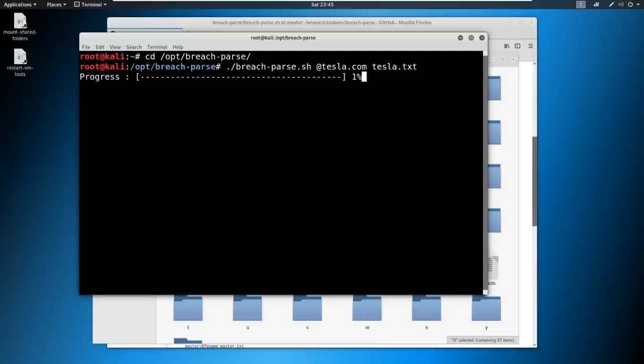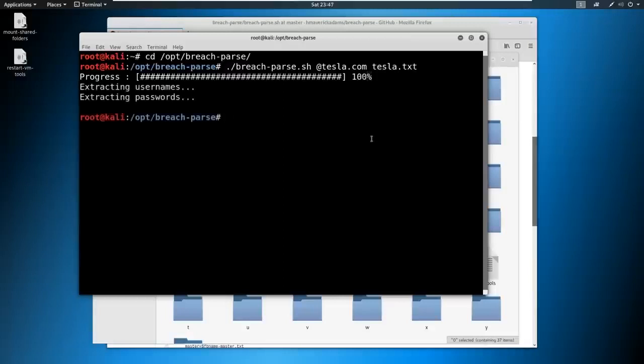Again, you do not have to install this. This is only for visual purposes. I'm going to show you in the next video another way to do this. So this is going to run through. It's going to take a minute, and it's going to grab everybody's username and password that has tesla.com in the username, and then it's going to have all the passwords. And we're going to be able to decipher things from this. I'm going to let this run, and as soon as it's done, I'll come back and we'll talk about the results. Okay, the results are back.